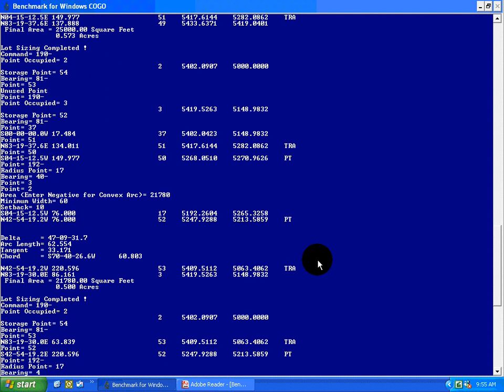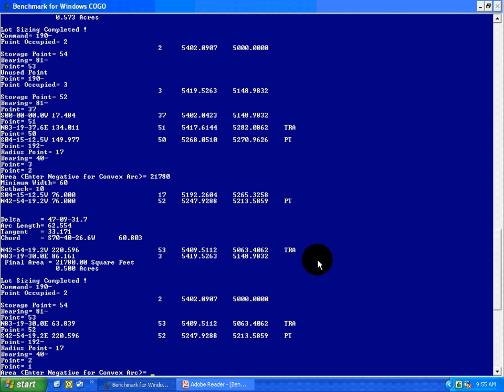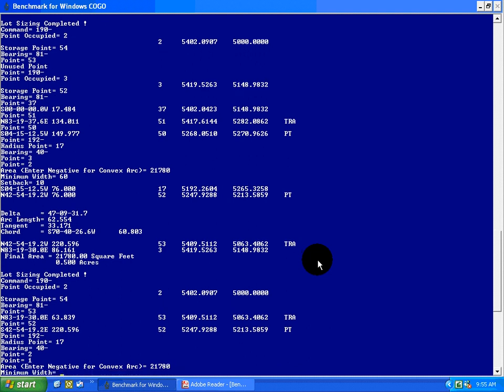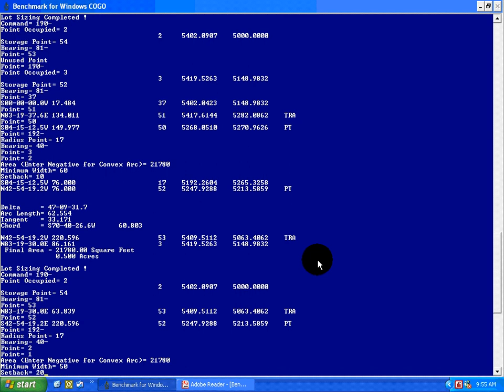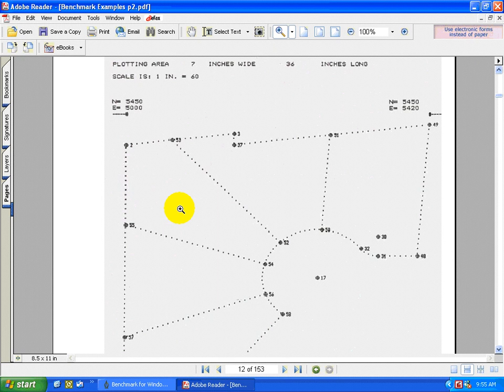I'm going to define a backline direction from point 2 toward point 1. Still want half an acre. And I still have some width and setback data. And I create that lot, which is this lot right here.